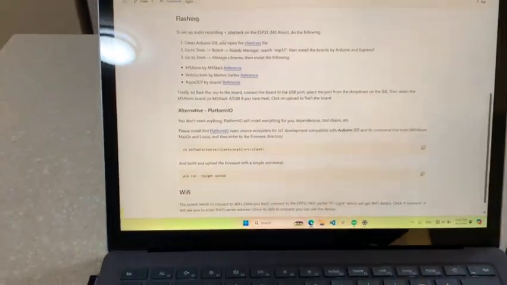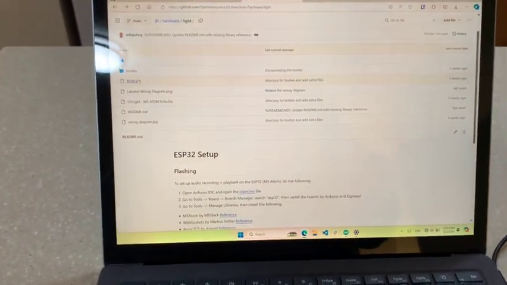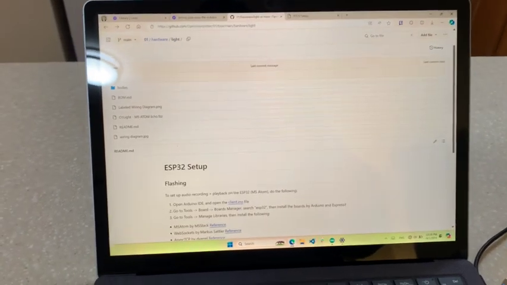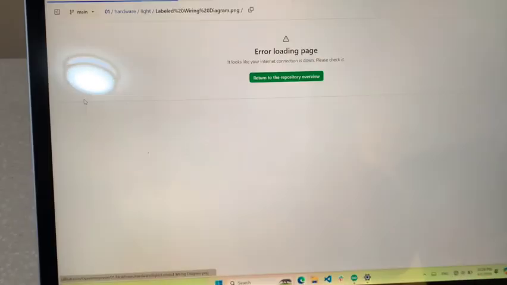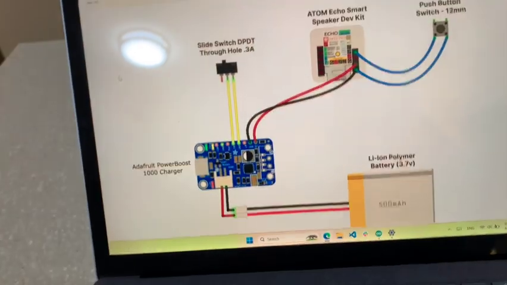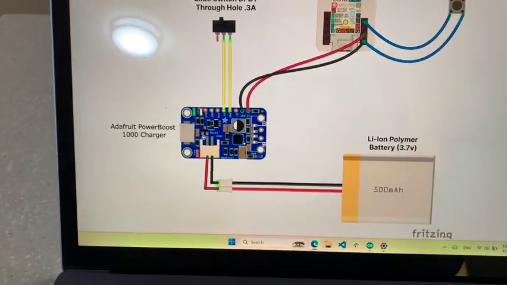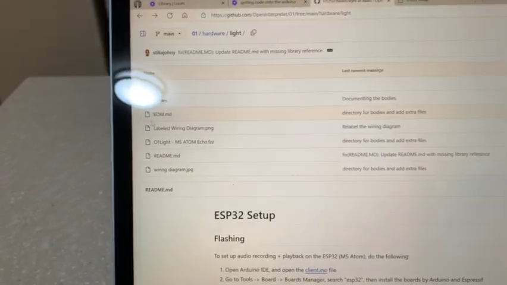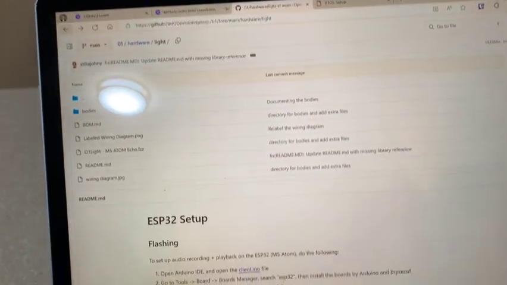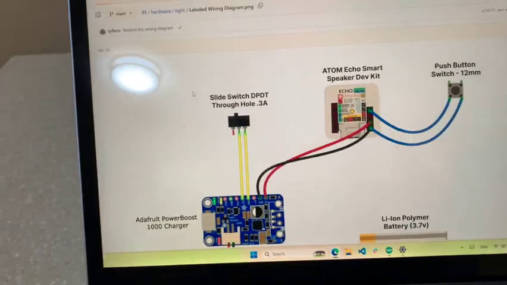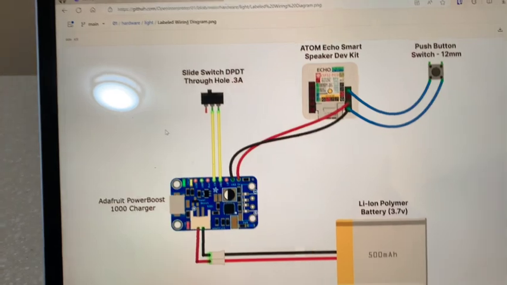The other things that are listed in the bill of materials on the GitHub repo basically allow you to make it portable. Here, let's see, I'll pull up the wiring diagram. All these parts do is make it so that it can be portable, which, you know, obviously in this case is pretty important.